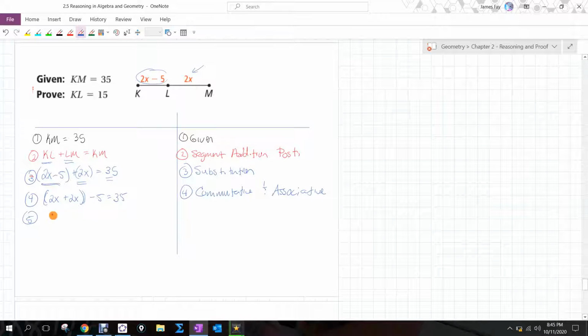Step 5, I'm going to rewrite this as 4x minus 5 equals 35. Anything in Math Excel is going to say that is the distributive property, because we really did this. We took 2x plus 2x and realized, well, they both have an x in them. So we'll pull that x out, and then that's x times 4, which I'm going to rewrite as 4x. They consider this whole thing distributive. The idea is that we factored out this x so we can add the coefficients or the constants, and that's the reverse of distributive property, so that's what they call that.